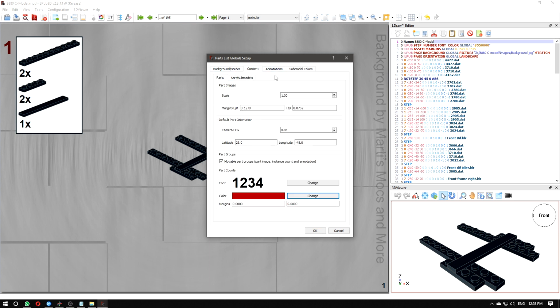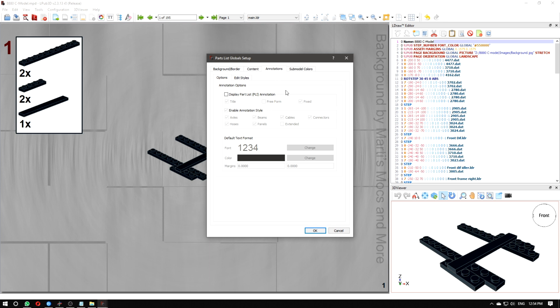That's great. Next, annotations. This is going to add the length of pieces on your parts. So I'm going to do display parts list annotations, and then I'm going to disable the annotation styles. And I'm going to change the text color as well.